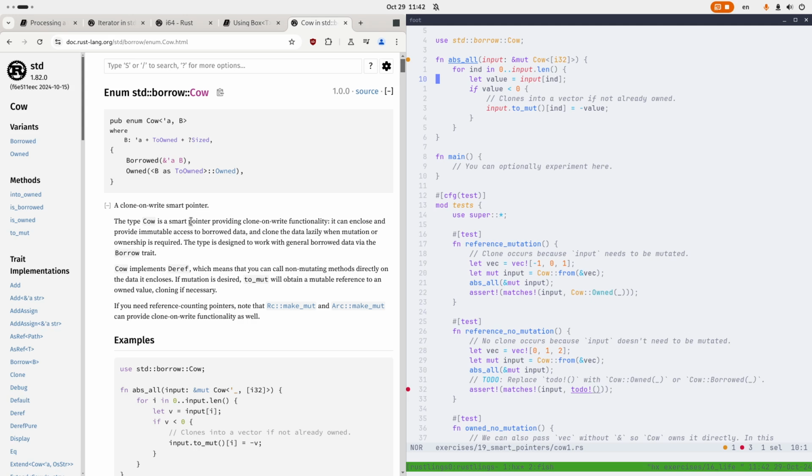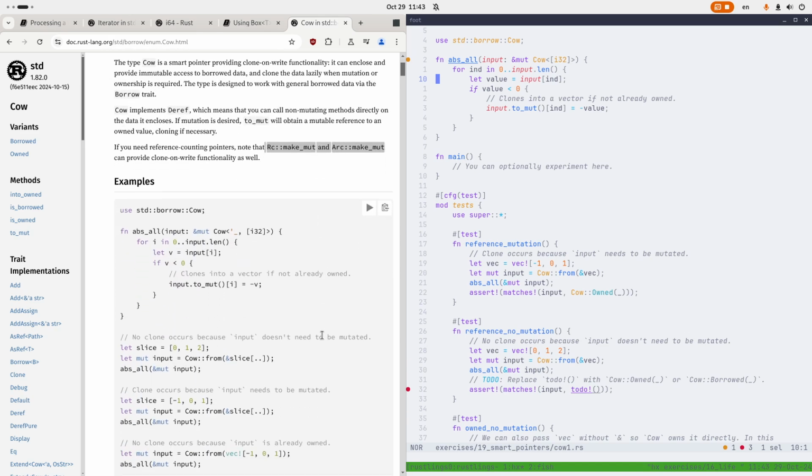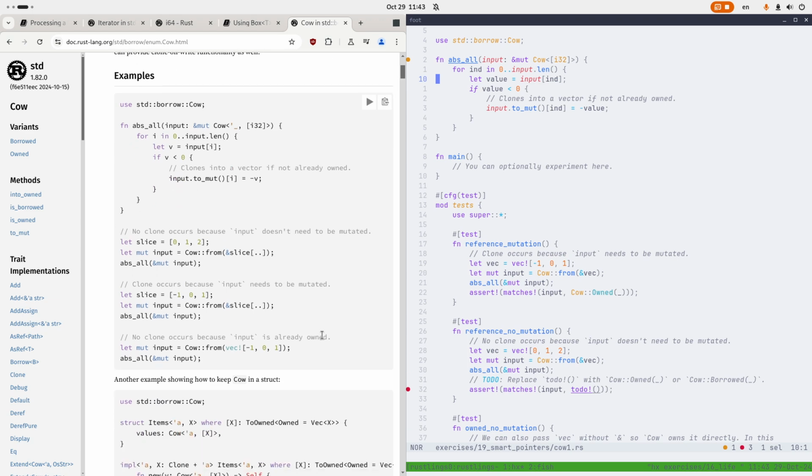Smart pointer. So just probably use that. Okay. No clone occurs because it doesn't need to be mutated.